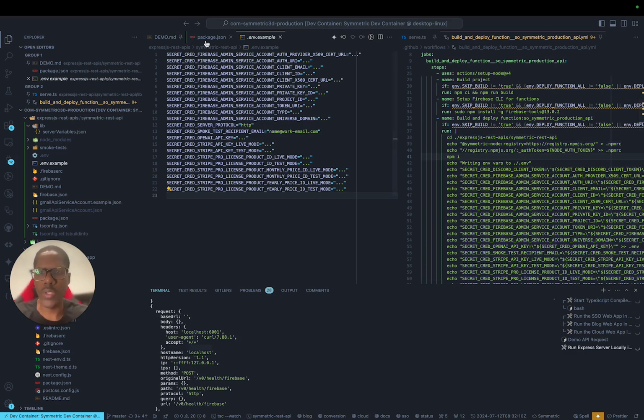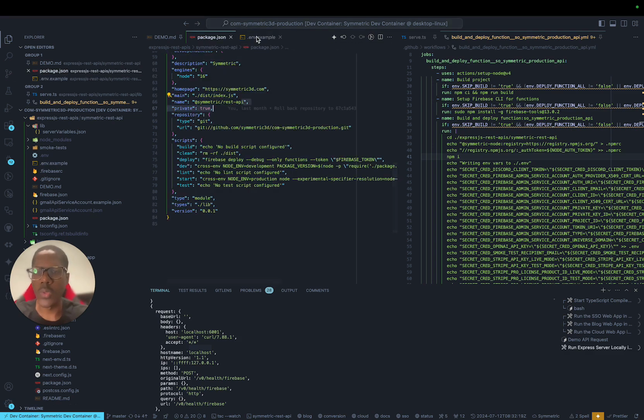And this is nice because when you use GitHub repository secrets, you can update these on the fly. For local development, we recommend that you use some sort of a secret manager, like a password manager, and don't host these sensitive files locally on your machine. That is not a good idea.